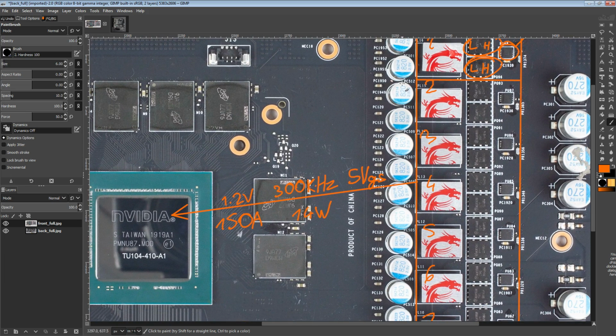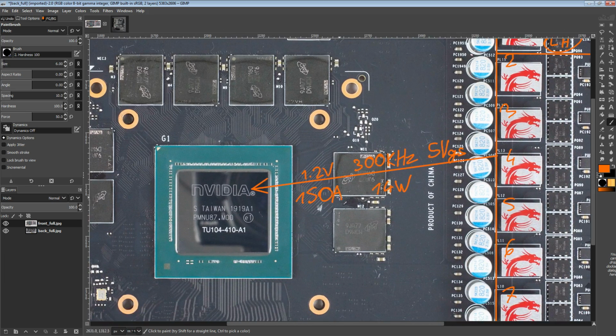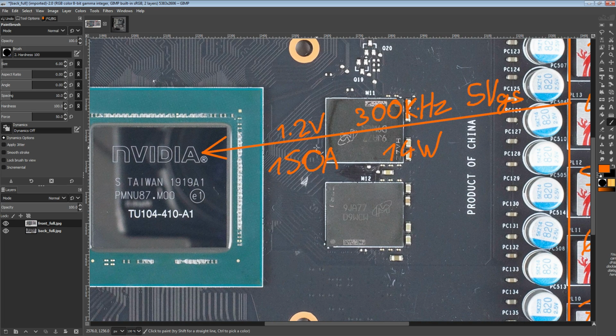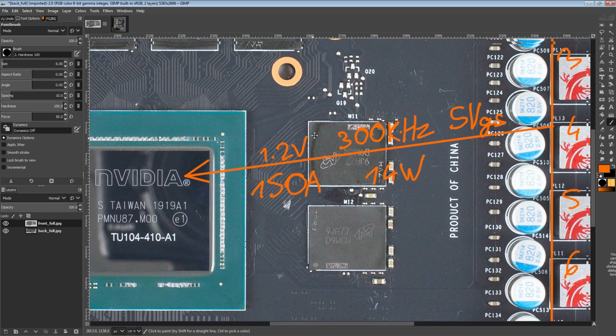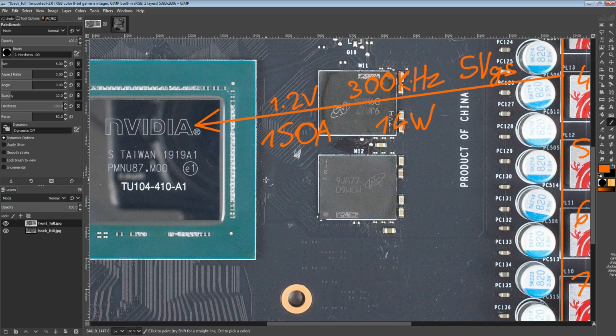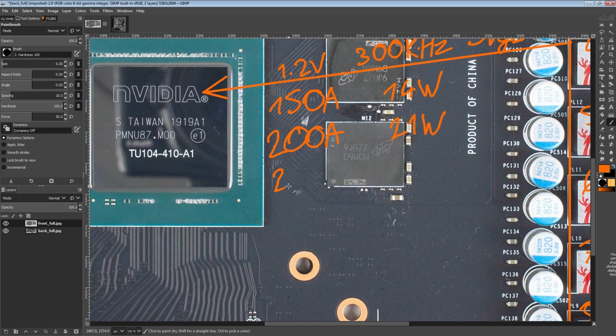But anyway, this VRM is basically on par with the reference card. I should have added that to my notes. I don't really know why I didn't, because I did look up the reference card's VRM efficiency just so that I have some comparison points, and now I'm like, oh, but I didn't actually write them down. But it was a couple watts difference between this card and the reference card. So anyway, going up to 200 amps, you're going to be looking at about 21 watts of heat output from the V-Core VRM, then going up to 250 amps.